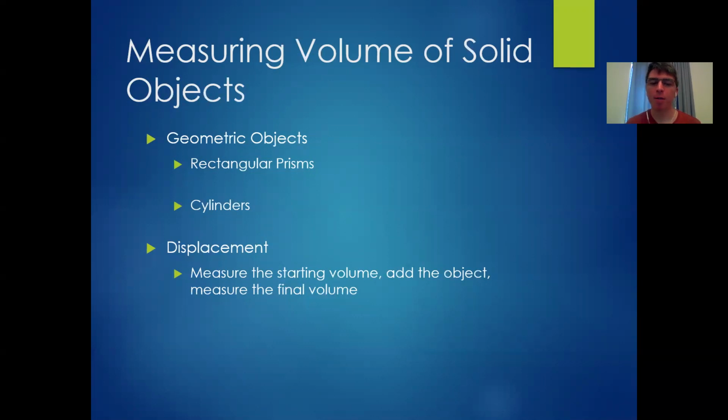The other option, if it's not a nice geometric shape, is to find the volume by the displacement method. You fill up usually a graduated cylinder with some amount of starting liquid, usually water. You add your object to it. The water will increase to a new volume, and the difference in those two volumes is the volume of your object. The object will displace an amount of water equal to its own volume, so however much the water goes up is the volume of your object. You'll be using a lot of that in this experiment too.